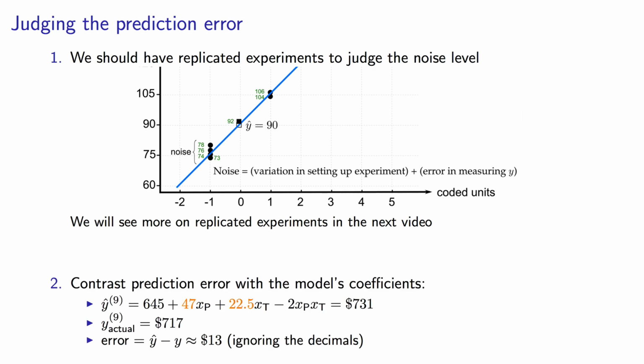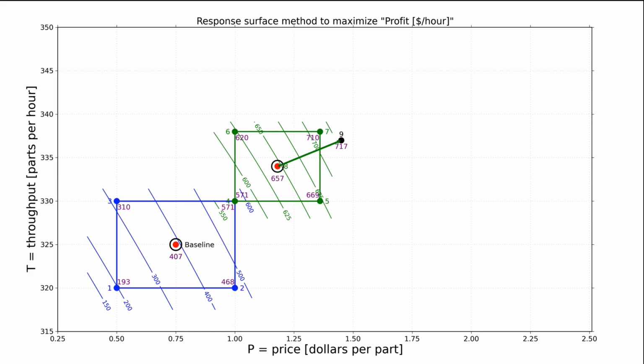But a rough way that we can get an estimate of that noise is by comparing it to the coefficient of the main effects in the model. And it is about half the size of the smallest main effect. So that prediction error is not too bad. Now, since the model's predictions are still adequate, we can keep going up this direction of steepest descent. This is new. In the prior factorial, we had to stop and rebuild after using a single step. But this time, our predictions are still okay, so we keep going.